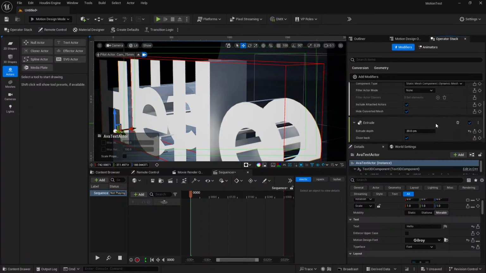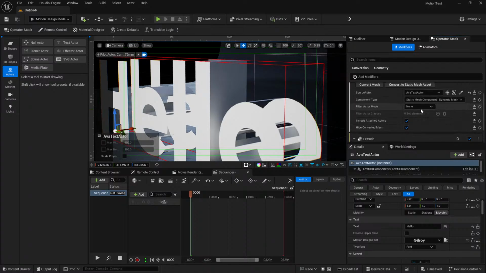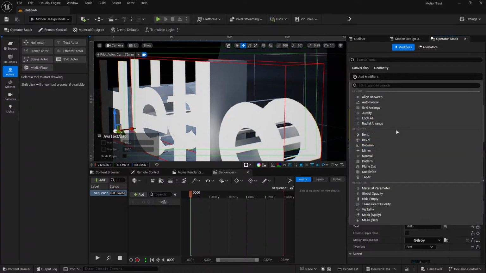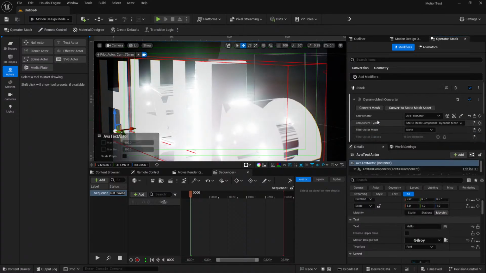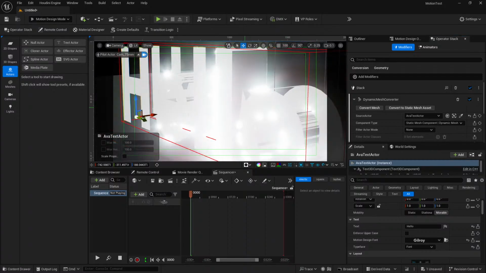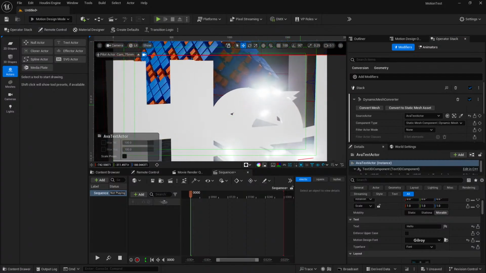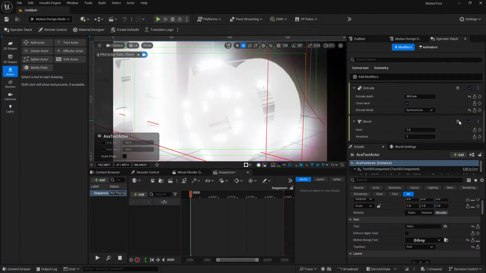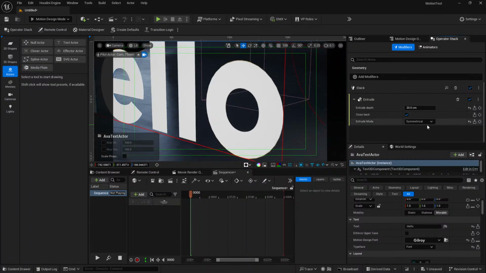So one of the properties I'm adding on here is obviously hide converted mesh. Okay. Anyway, I'm not going to worry about that too much. You can always play with it. And then if we try and bevel it, obviously it's going to fall apart because it's not actually extruding the sides properly. I did try this the other day and it worked fine, so it's a matter of finding the correct mixture of operations.